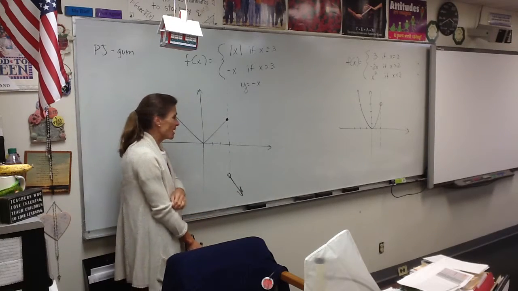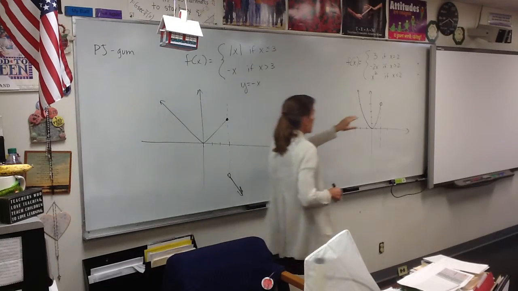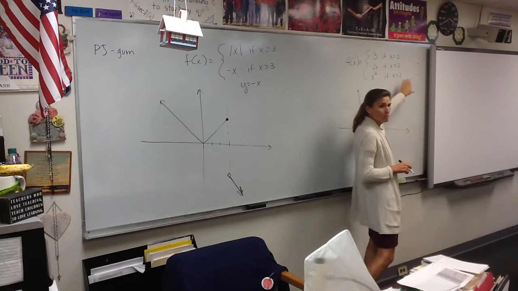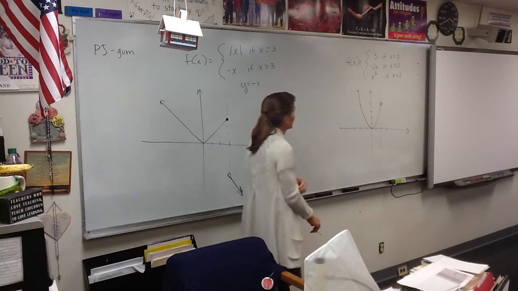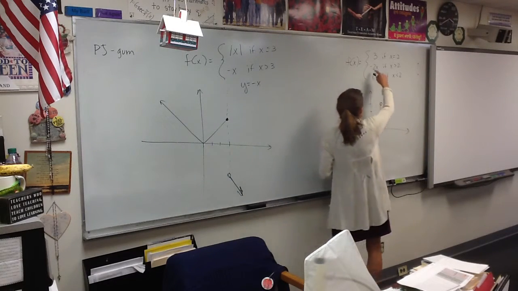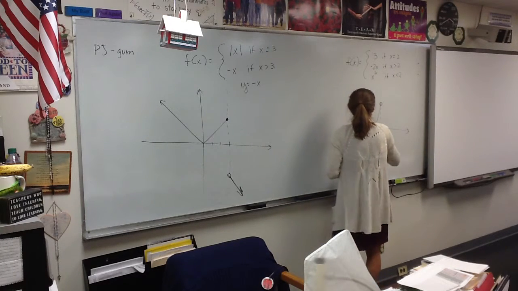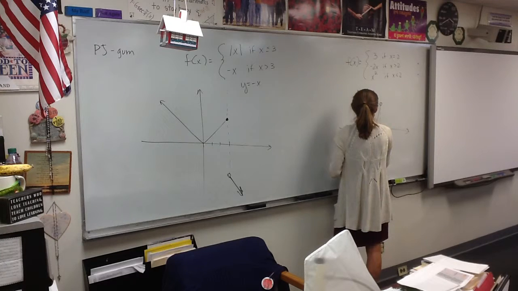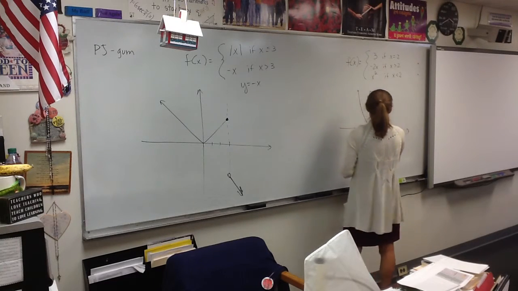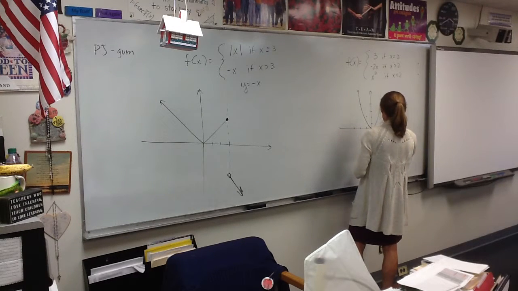Why is that an open dot this time? I put a closed one over here. Because it's not included, right? That point's not included in the parabola. Right, now what shape is this? That's just a line. So let's see. I'm just plotting a few points to make sure I get my shape right.